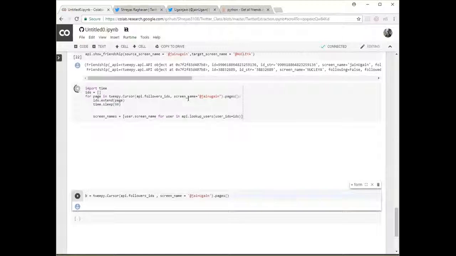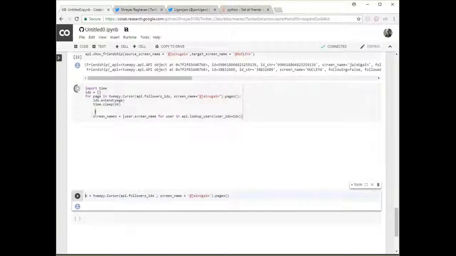It has to get us the follower IDs, and from those we are saving each individual value into page, which is going to extend into IDs.